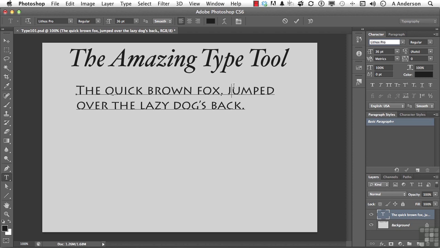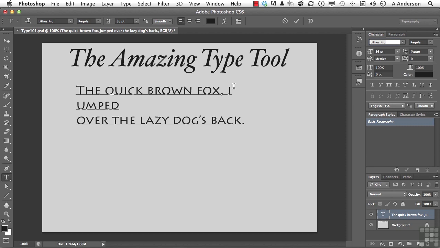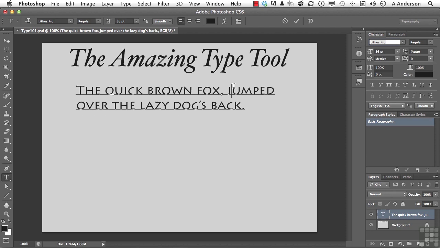If you like what you've done to the text, all you really have to do is press your Enter key on your 10 keypad, not the Enter key in your keypad, because that'll just take you down to the next line. Don't want to do that. But if I press the Enter key on my 10 keypad, what that does is it kind of locks in the changes, gives me back my cursor. I can click again and begin typing more text.